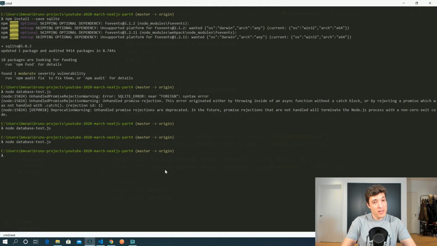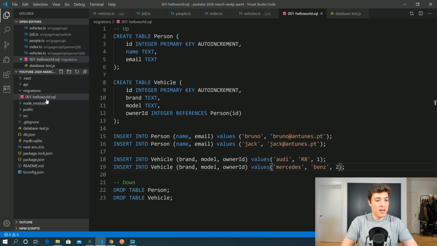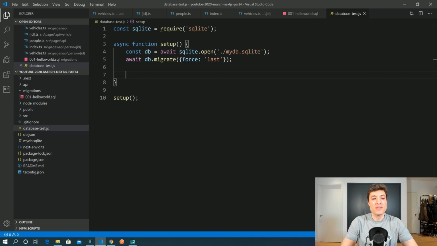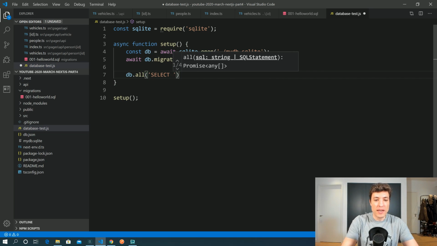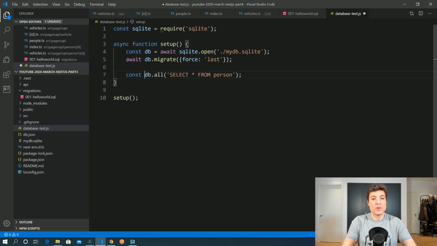Okay, it still runs. So now we can just go here to our database test and do something like db.get, or in our case we want all. Okay, so we can do select star from person. Okay, and let's just do const people equals to await of the head.